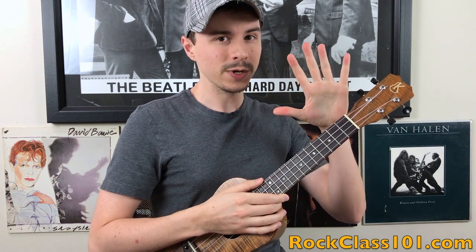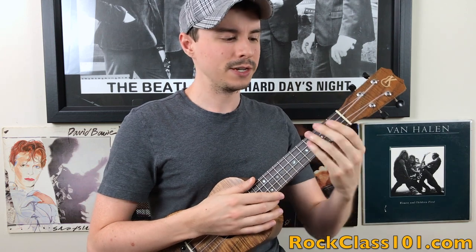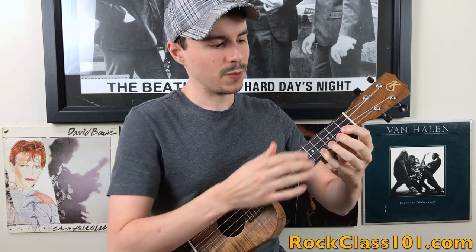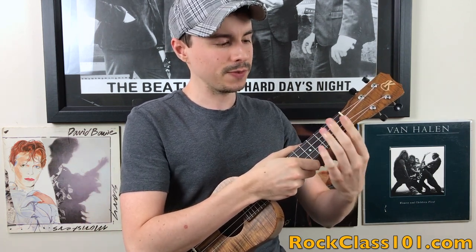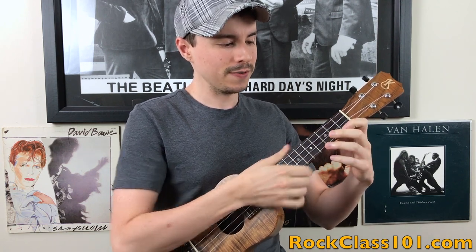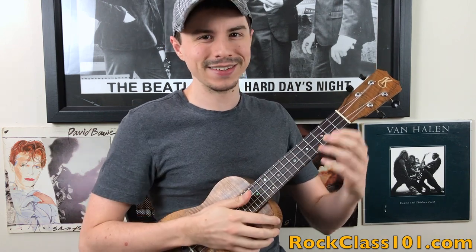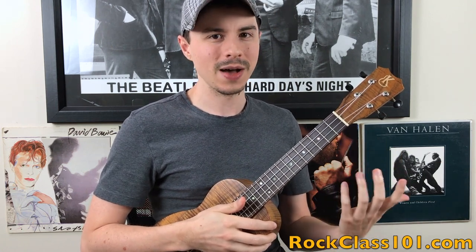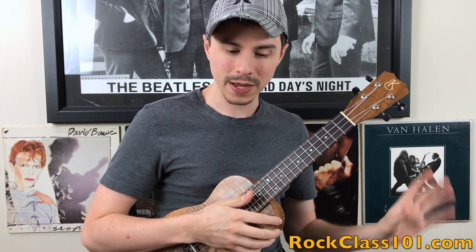As far as the left hand, we're going to be playing in what's known as a position or a box. Basically, each finger gets its own fret. So no matter what you play here, each finger would get its own fret. So index would be first fret, middle would be second fret, ring, pinky, and so forth. Instead of doing something, I see a lot of beginners will do these awkward stretches that make playing much more difficult and slow you down. So we're going to be looking at playing in a box, or as others refer, playing in a position. Those are the things that we're going to be working on throughout this lesson.